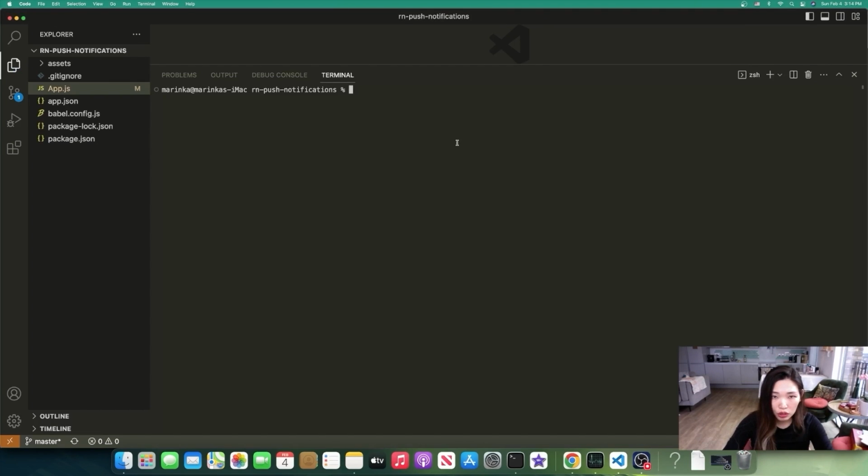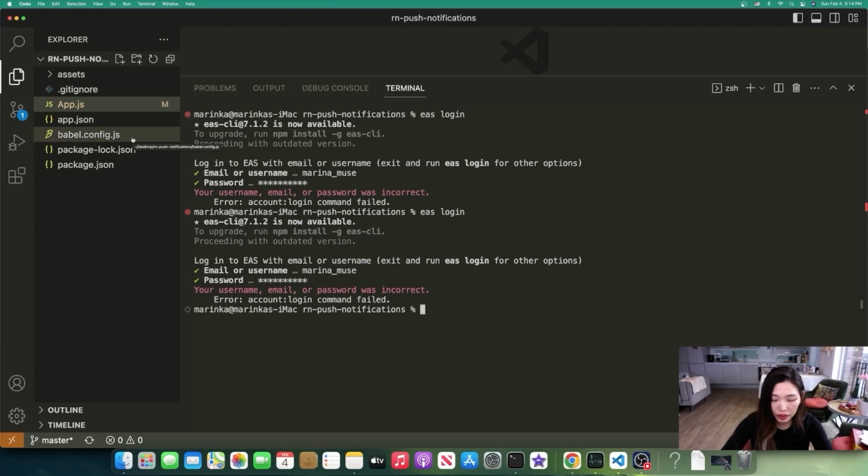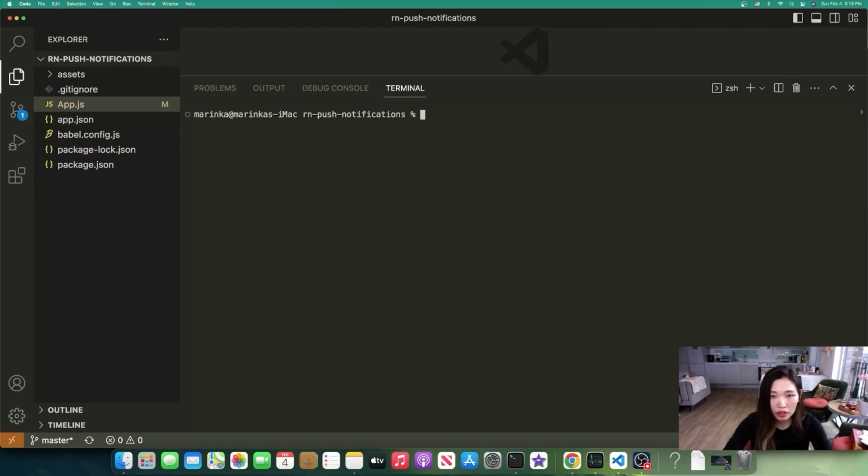And here I'm gonna type EAS login. Let's try again. I think I'm on this account. Okay. Yes. So logged in. I'm gonna clear everything.